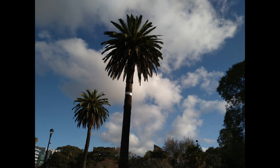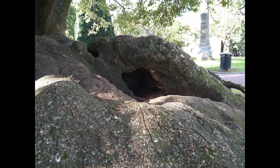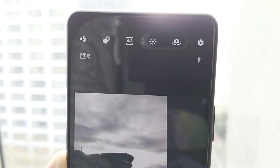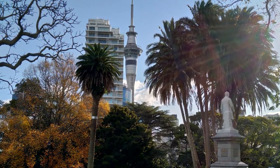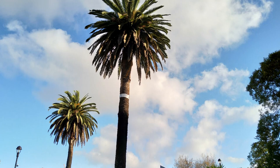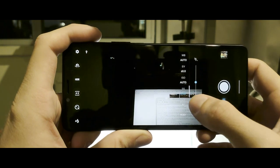It falls apart when it comes to the camera software and its auto detection of scenes. I was never able to trigger HDR, to a point where I believe it simply does not have any HDR auto detection mode. That's a bummer, as it can detect backlit situations — Sony just has to add an option to use HDR in those situations. With HDR enabled in manual mode, you can get fantastic shots even out of backlit situations.